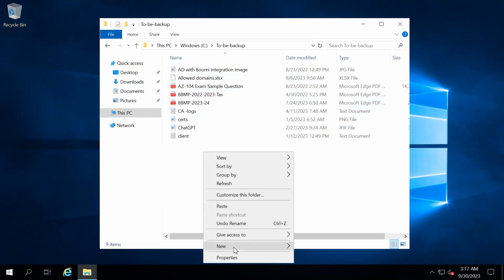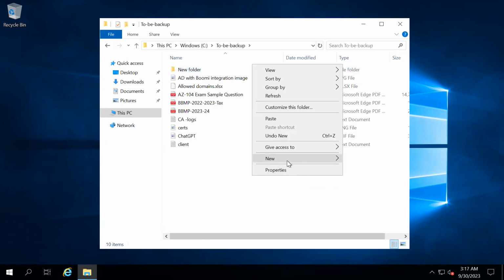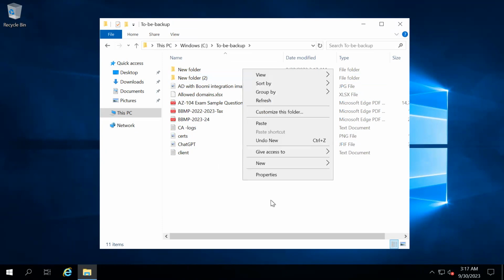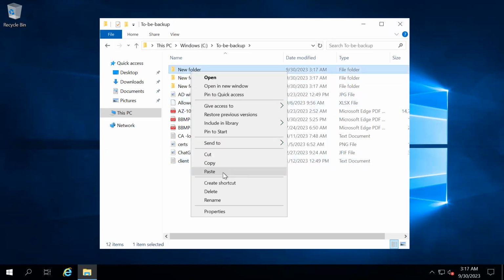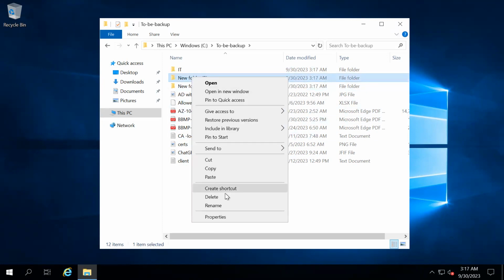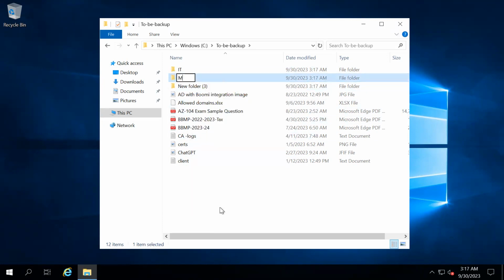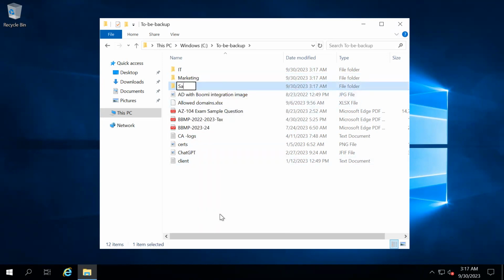Now let me create two folders, one more folder, three folders. Here I'll say rename to IT, here I'll say rename to marketing, and here in the last one we'll say sales team.